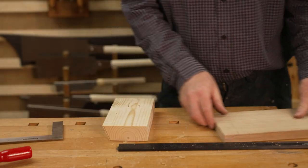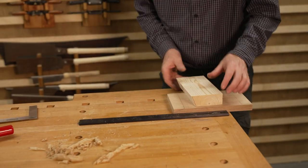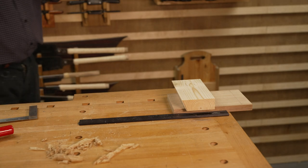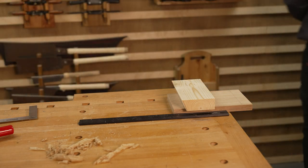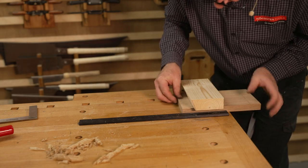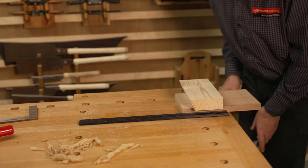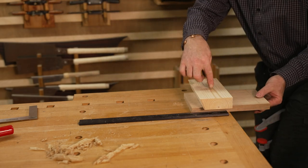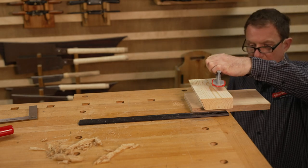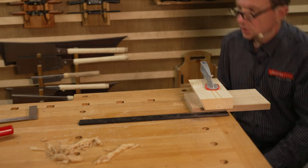Next thing we're going to do, clamp it down on the bench. We've got a line coming across the top. Going to put that in there. Next thing, got to find the glasses. They've got to go back on. We want to clamp. Now I've got a stop block to push up against, just lining up with that line as a temporary thing. I'm looking at where I've got to get a clamp on, so I've got to come to me a little bit. We've got to do both ends. Our clamp can go on there. Just check it square for a minute.